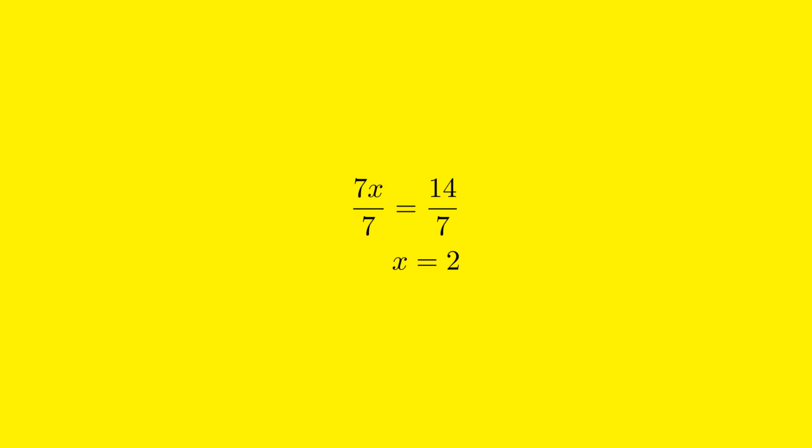This is important because just like adding or subtracting the same value keeps the equation balanced, dividing both sides of an equation by the same number also keeps it balanced. Think of it like sharing equally among both sides.